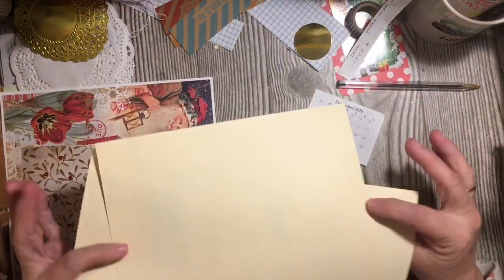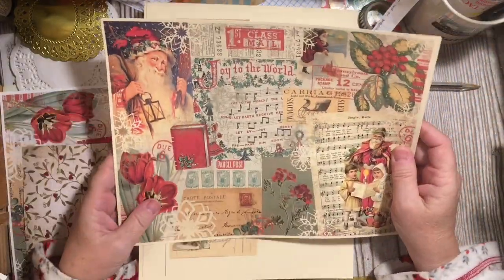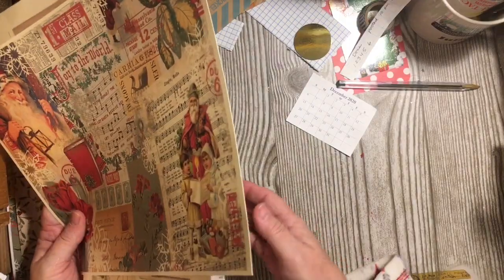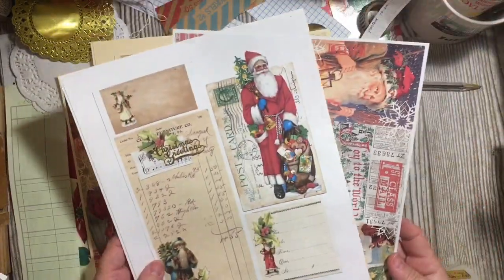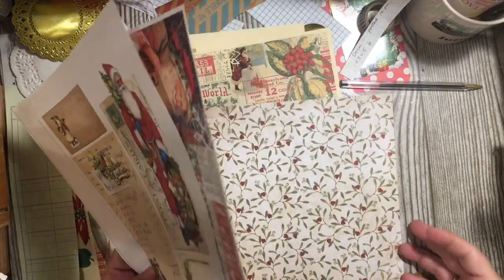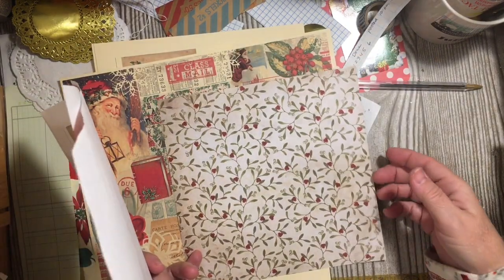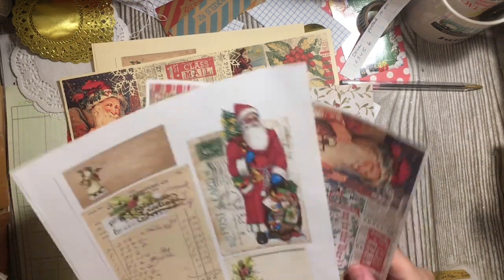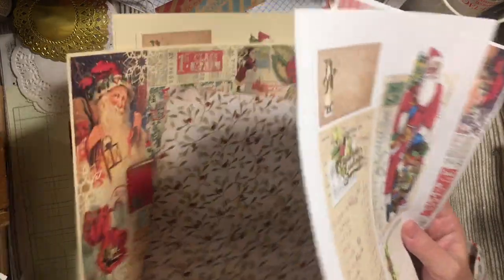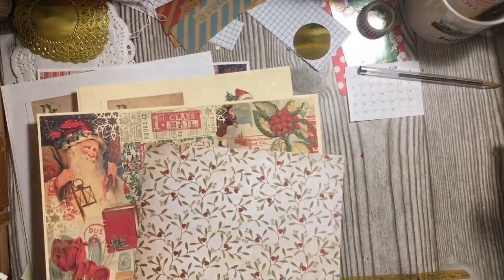And so I have printed this on cardstock. It's on some of the cream colored cardstock that my mom had in her stash, and then I also have printed it on white copy paper, because that's how I printed it, so that you could see all the pages in my introduction video. I also have a double-sided page here from Tim Holtz, and this is the page that I'm going to decorate for my December daily. And then I'm going to use any of these that I might want to use. I have some other fun little things here on my desk that I can use as well.